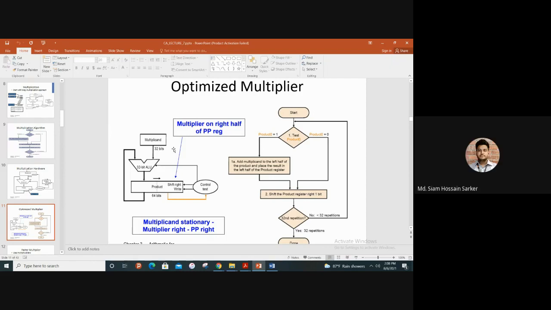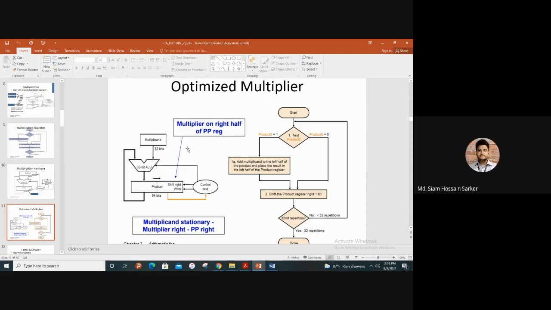Yes, sir. Okay, thank you for the response. Now, as we can see, there is no multiplier register in it. We already know that to multiply two numbers, we need a multiplicand and a multiplier. Without the multiplier number stored in a register, we cannot perform the multiplication algorithm, right? Please respond.